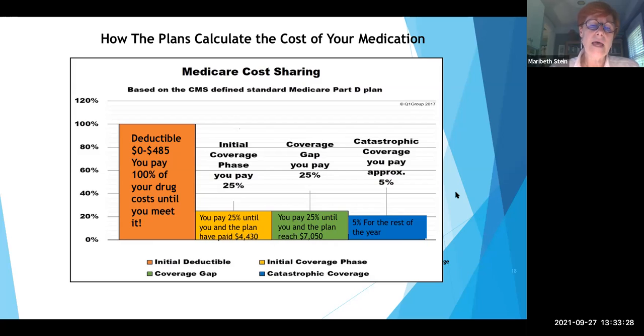But different plans will say, depending on the cost of drugs, you have a fixed copay for your medication in the initial coverage. So for example, let's say you have a medication that costs $100 regular price, negotiated price. Technically you're supposed to pay $25 and the plan would pay $75 in this initial coverage period. Well, the plan, and they very often do, may say, we're going to make your particular drug in this category $10. The plan says pay 10. No one's going to say, oh, shame on you for making me pay less. No, you're going to be thrilled, right? So you'll pay your $10.